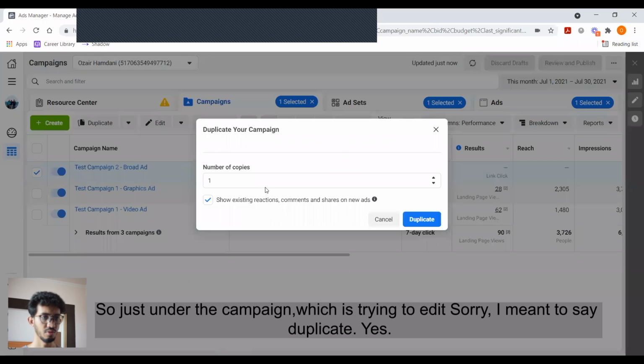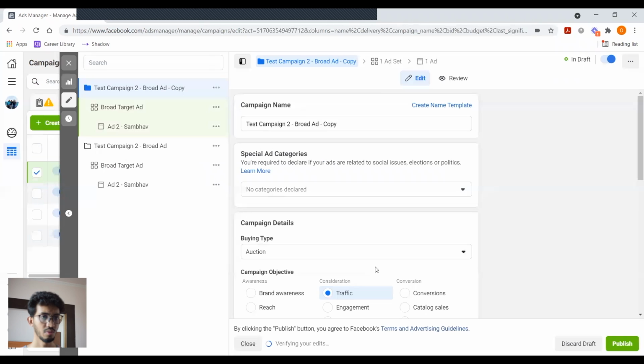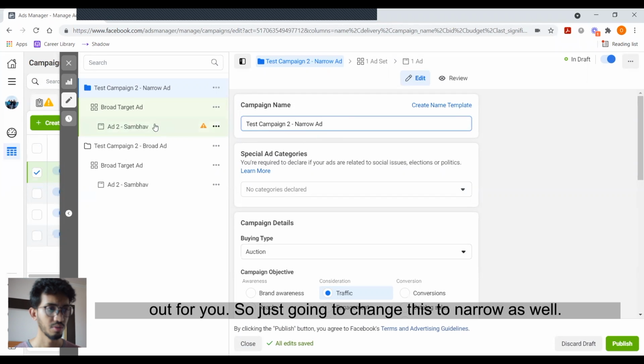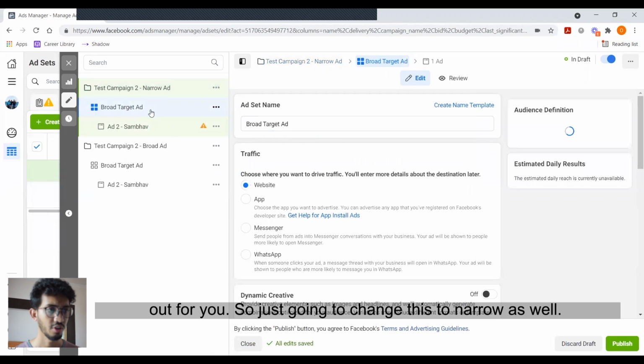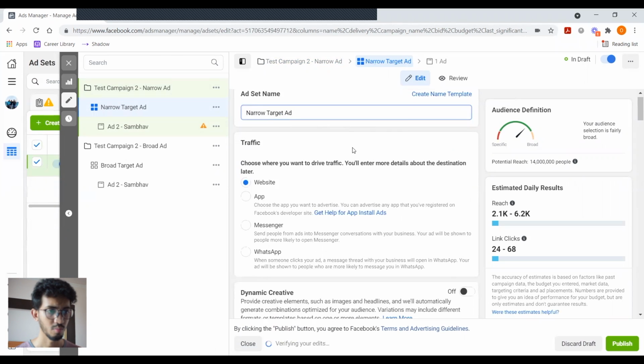And I'm just going to call this narrow ad. As you saw while I was doing that, there was the option to do an A/B test. In this case, we're just going to do it ourselves, but it should work out really well. I'm going to change this to narrow as well.